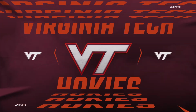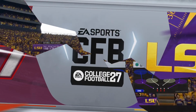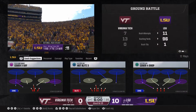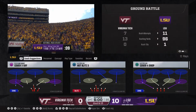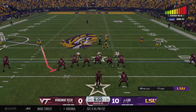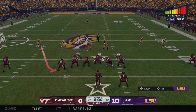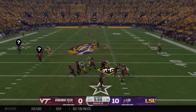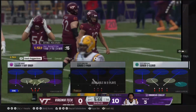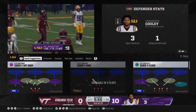Now the challenge here, they've taken a punch, but they can't let it get out of hand as we start the 2nd. Had a chance to talk it over during the break, and they'll start with 2nd down. The fake wants to throw. Gets it to the back. Hit and brought down right at the line of scrimmage.